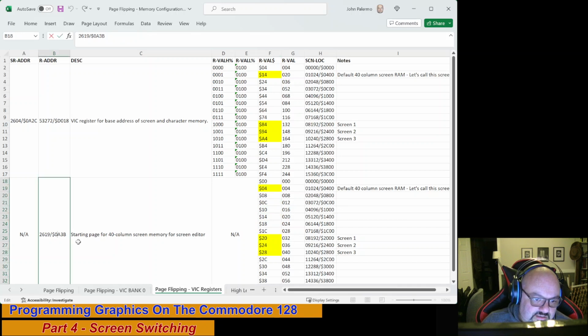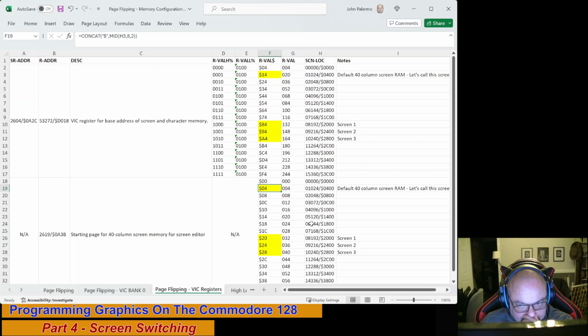Register 0A3B tells the kernel at each screen editor interrupt where to look for character and screen data. So again, this is just for the kernel to know where screen data is located when it's generating the screen editor.